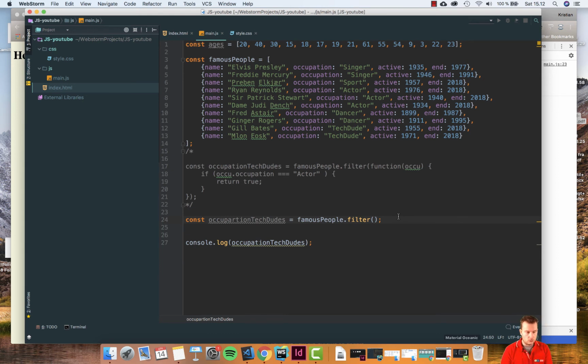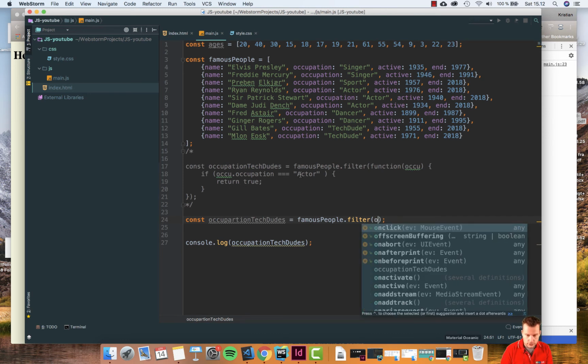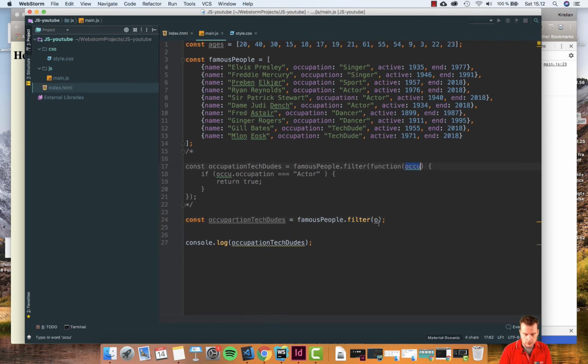Let's do it. So we have our filter, and then, as we did before, we're going to use the occupation up here. So occu, let's just copy paste, that's easier. We're going to use occu as the word. We can change this to bling, whatever, that's really up to you. But we're going to be using occu, and then we're going to use the fat arrow notation here. So for the function part of this, we use the fat arrow, and we're still going to be using, up here, like, if occu and the occupation inside this, so occu.occupation.